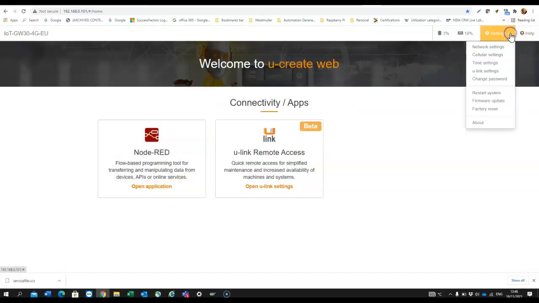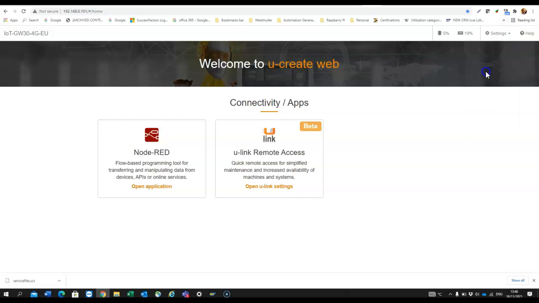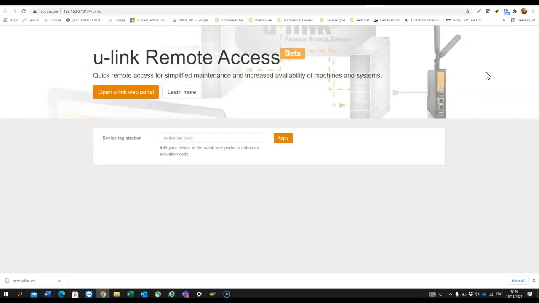So other settings you might want to look at are firmware update. So if you want to update the firmware, that's where you go once you've downloaded it onto your PC. Factory reset's fairly straightforward, reverts you back to factory settings. And if for some reason you want to, you can restart the system. So just basically do a warm restart. You probably should change the password, because the default password, admin det mode, is a well-known password and it's not particularly secure, so you want to change that. And then you've got your U-Link set up as well. So you click in there and that'll go to U-Link.